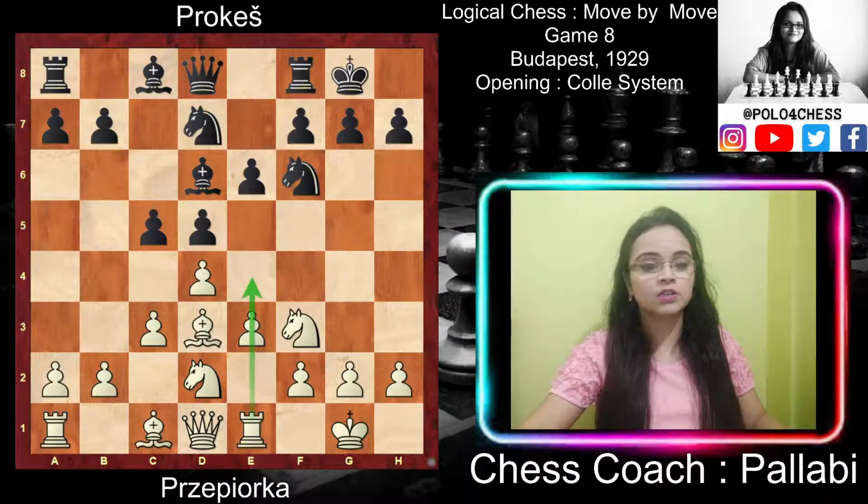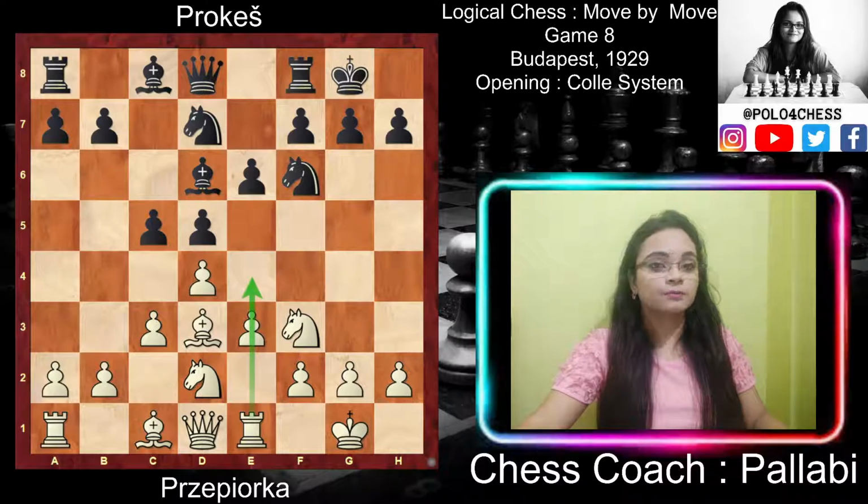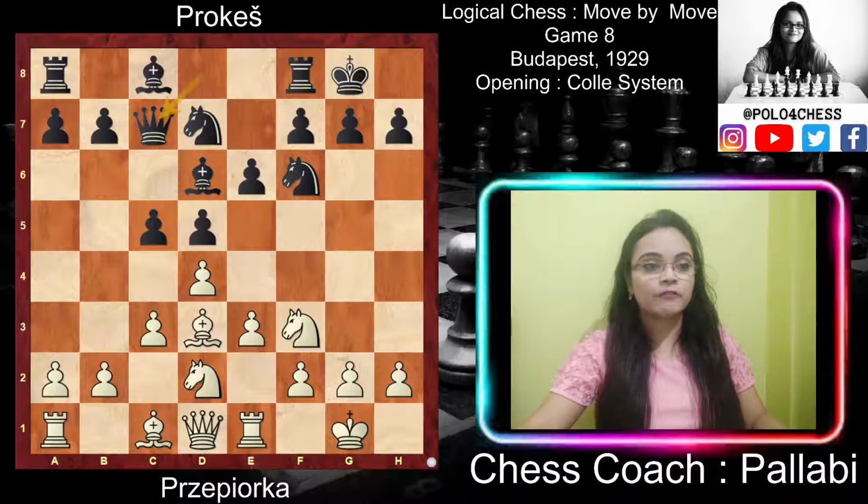The rook is now ready to get a grip on the e file as soon as it gets opened by playing e4 and pawns are exchanged. Black played queen c7. From here, the queen exerts pressure on the c file and bears down on the center, especially on e5. Now, white played a good move, e4, the key move in the Colle system.